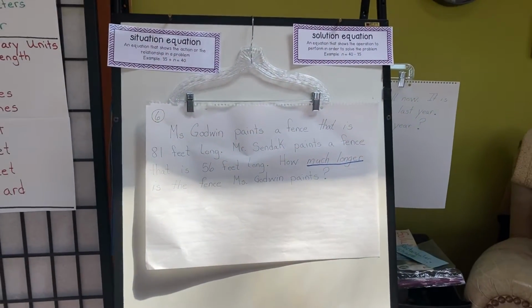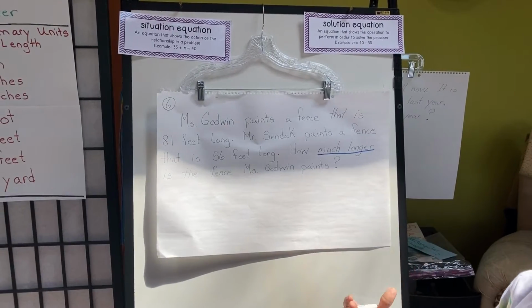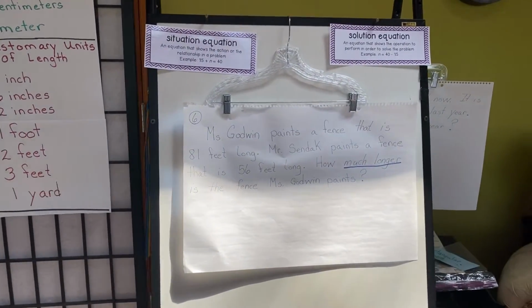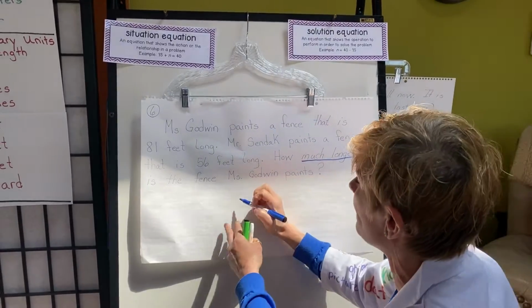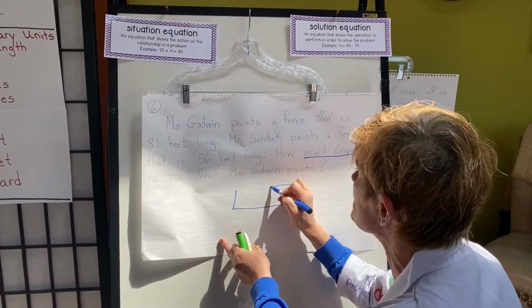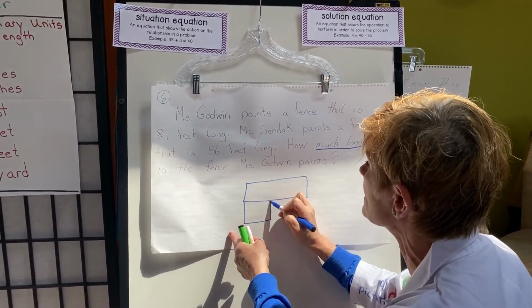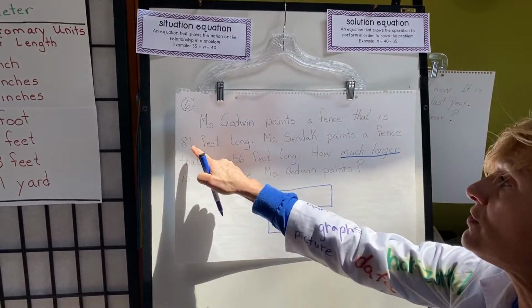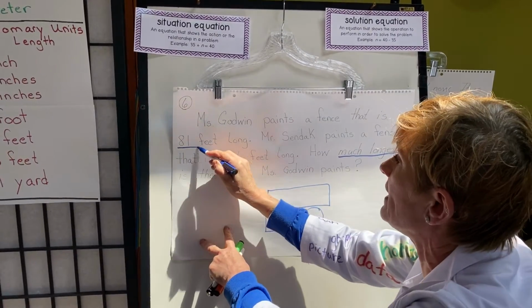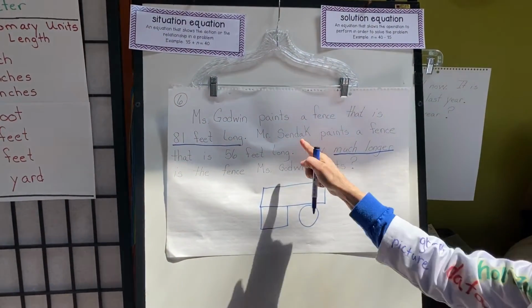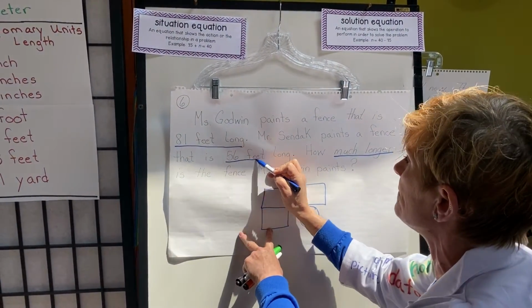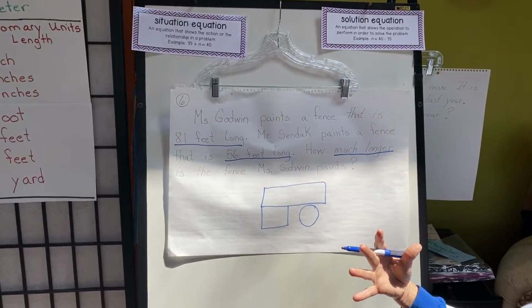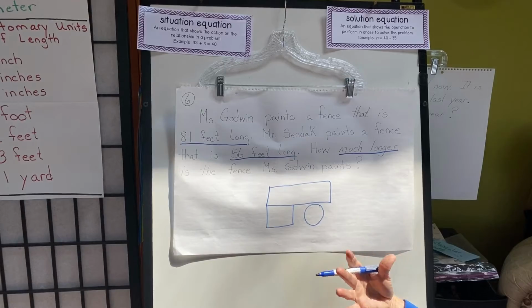That makes me think right about thinking of like fewer and more, shorter and longer. You bet we are going to get that. I hope you're saying comparison bar because that's exactly what this calls for. We are looking at 2 totals. Ms. Goodwin, 81 feet long. Mr. Sendak, 56 feet long. We're looking at them thinking, well, who's got a longer one?